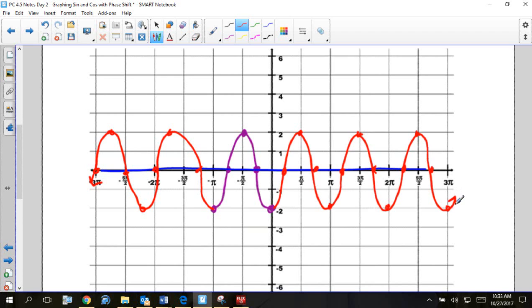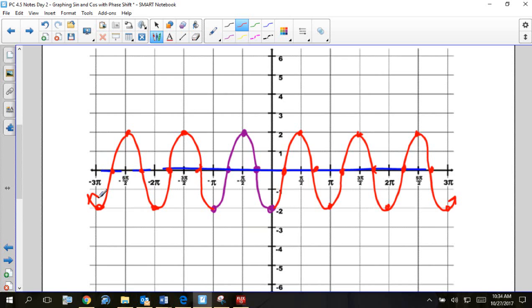Did I do something wrong on that side? Yes. Can you look at it and see I made a mistake? I want you to do that with yours too. You should be able to look at yours and go, I think I made a mistake somewhere. I totally did that on purpose, just so you could practice finding mistakes. Oh, of course. Does that look better? Sure.